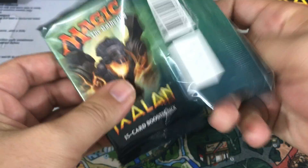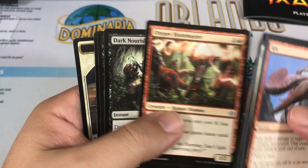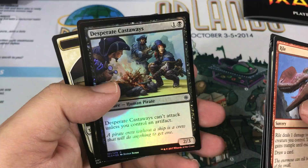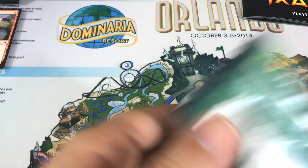Let's go ahead and open the packs — we'll open our fat pack packs first, our 10 packs. First Ixalan we're opening on the channel, always exciting. I'll thumb briskly through the commons but since it's the first time, I'll make sure you get to see them. We get Rigging Runner, Odopak Huntmaster, Dark Nourishment. Our rare is Vraska's Contempt — a very good, very standard playable removal. We even get a foil in this one; it's Desperate Castaways. The cardstock feels a little better than it did, not quite like old cardstock but doesn't feel as bad as the last set or two.